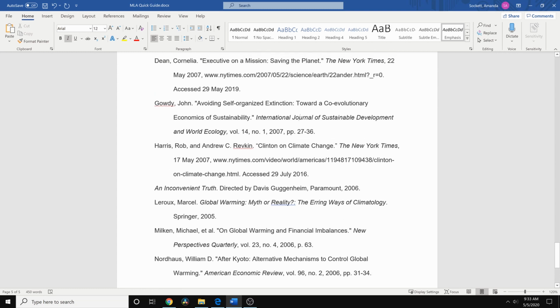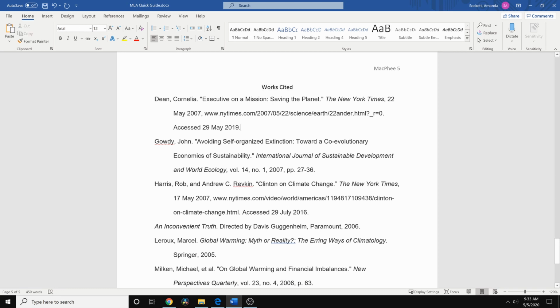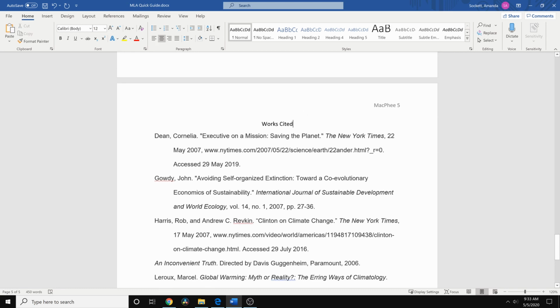Biggest thing is, number one, take a breath. Realize that this is a learning process. If you're doing this as best you can, then that's really all we can do. Just author's name, title of the article, container, where you got it, and when you last accessed it. If you can get those little bits of information, you're way ahead of the game. Formatting, try to do the hanging indent, double spaced, alphabetical order. I don't need this in some fancy packaging. Just works cited is fine, and that's pretty much it.